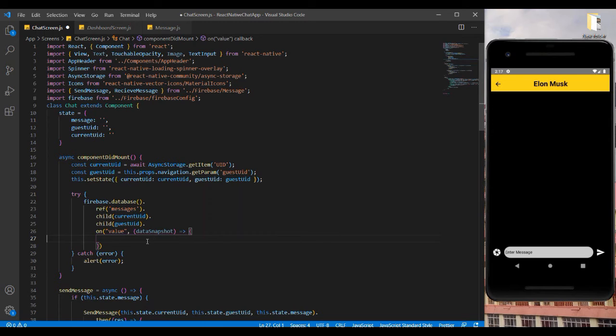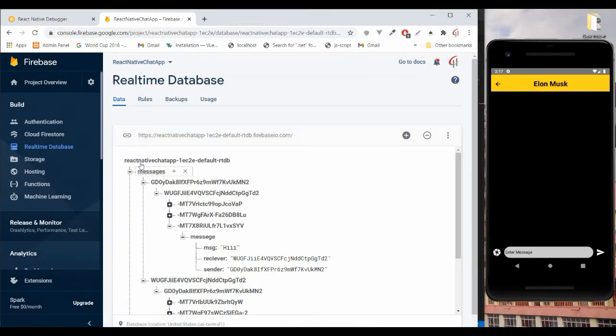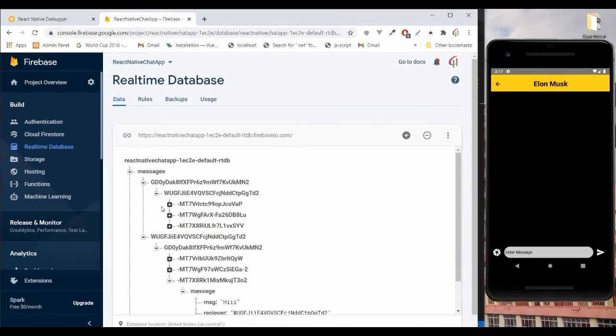And here you can get all the messages. So in the data snapshot, it returns this value. Like in the data snapshot, we can get these 3 rows. So I have to loop through each row.